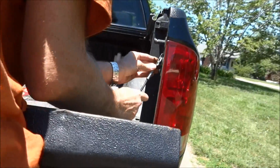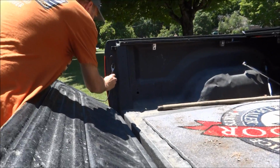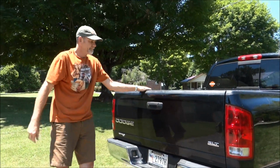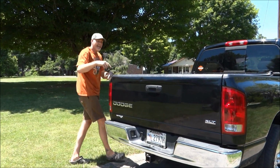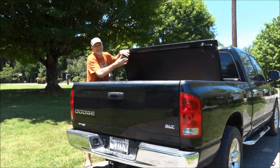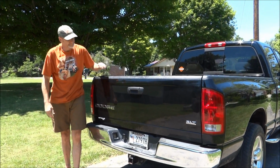Take your straps, put it on. Take this strap, put it on. Tailgate's on. 1881 MF style right there, boys. That's how we take tailgates off of our trucks to keep them pretty new.